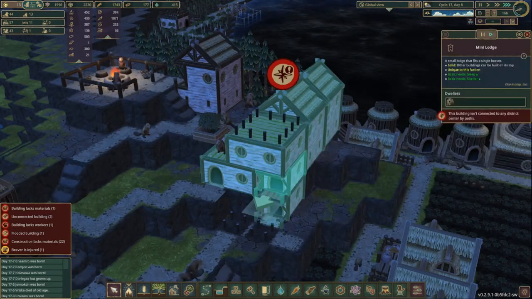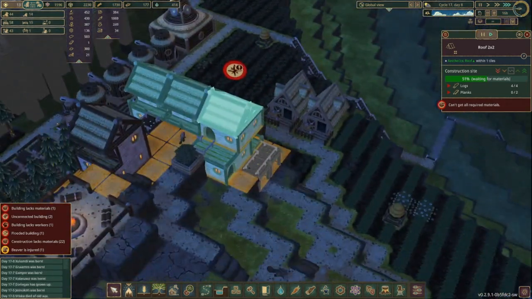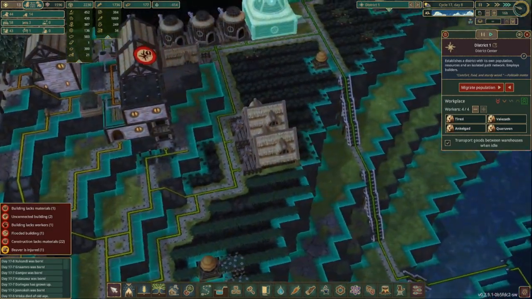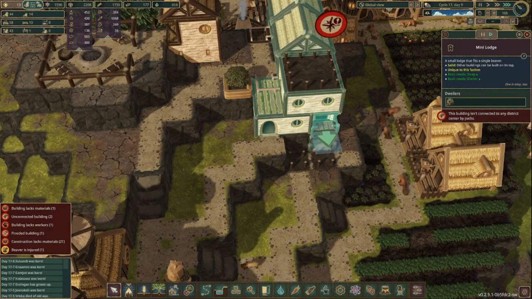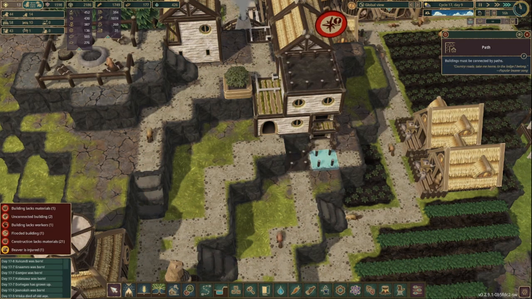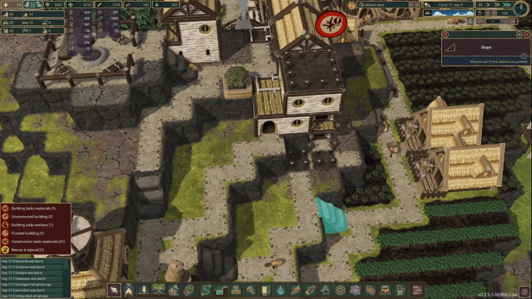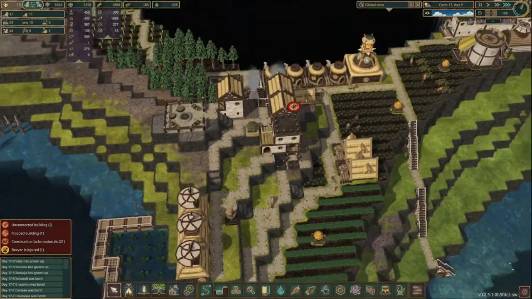What? What do you mean? Oh, is it talking about this? Building isn't connected because of paths. Yep, okay, I figured as much. That's fine, we'll just high priority these two. That's not a big deal. High priority them so that house gets built. That's already built, and all the planks.